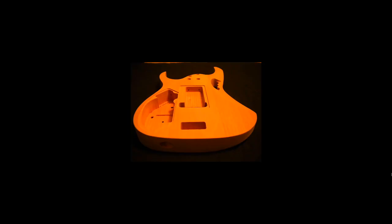The next thing I wanted was a 9-volt battery compartment — you can kind of see it right here — and an enlarged cavity. The whole idea was to put a sustainer in it. If they do an excellent job, I might do a second guitar and put different electronics in it.